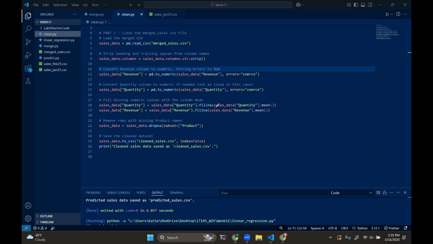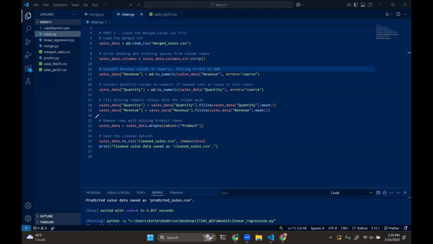So the quantity column is going to get its mean calculated here, and then that value is going to be used to fill any of the missing spaces within the quantity column. And the same syntax is repeated just for the revenue column here.